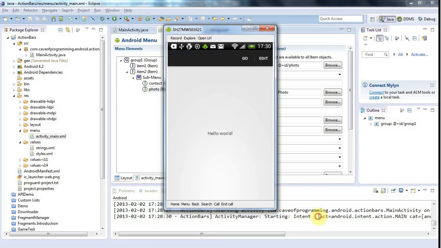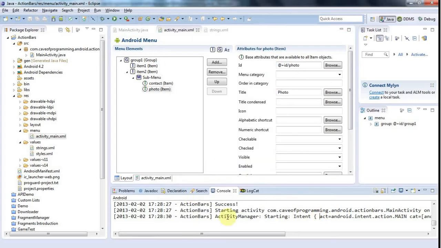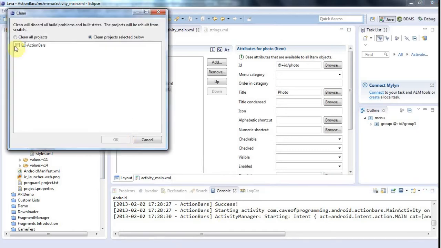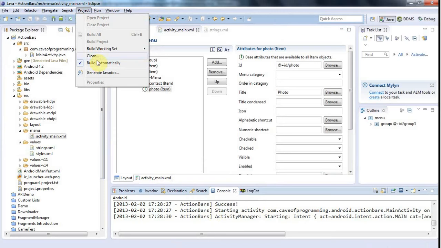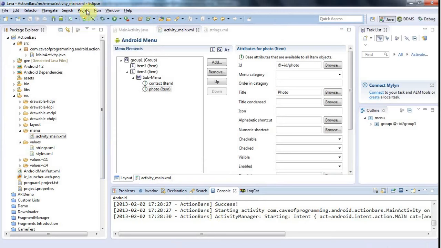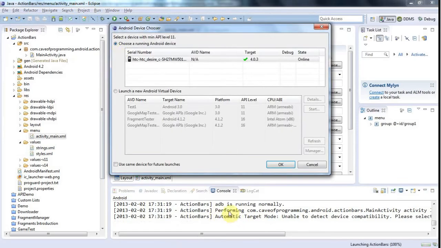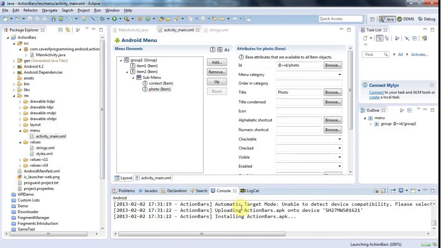So I'm not sure if that's actually running, and one thing I find is sometimes this, I don't know if it's just today, it seems not to be running. But when I click run, let's just go to project clean, because if I delete all the class files that have been generated, then that's going to force it, as long as project build automatically is ticked, then it will regenerate them. And now when I click run, we should see something happening. There we go, that's better.